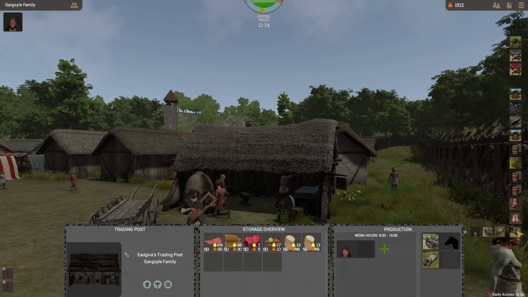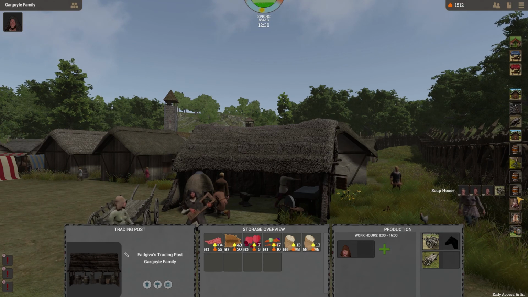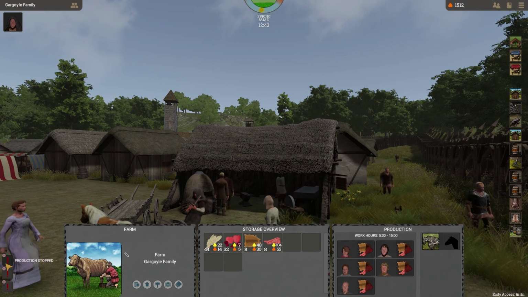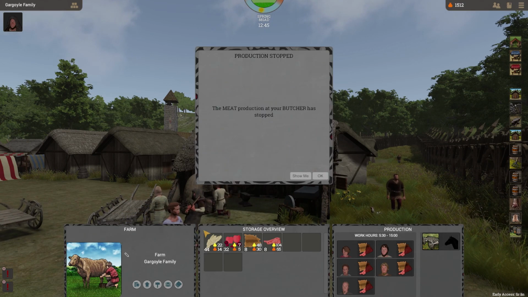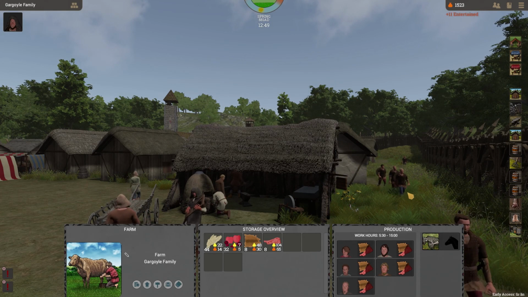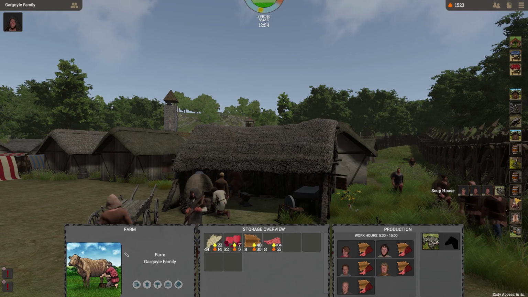That extra honey and everything. What have we got open down here? We have at the farm. Too much going on. Production stop where? Okay. Don't know why it stopped at the butcher. Farm's still going good. Okay.